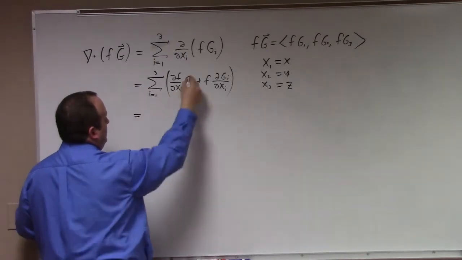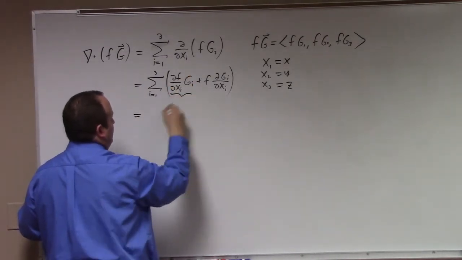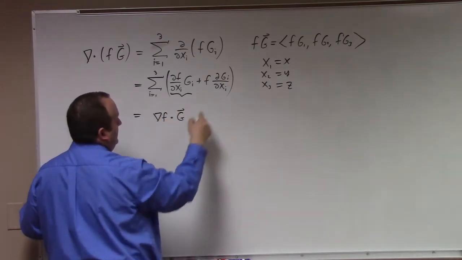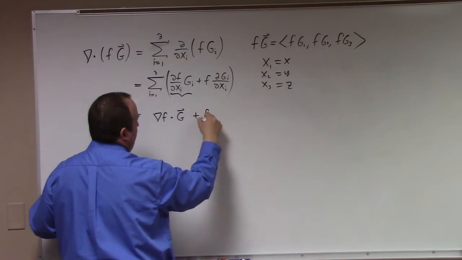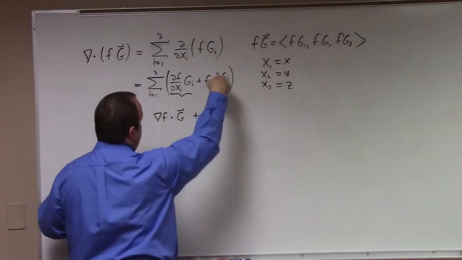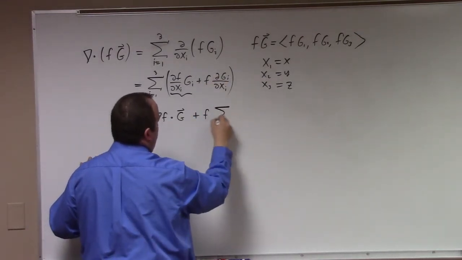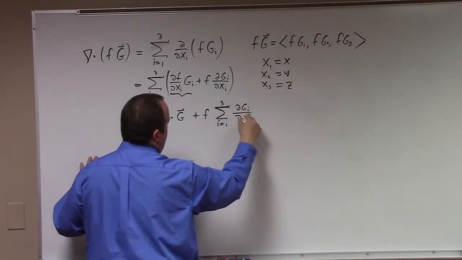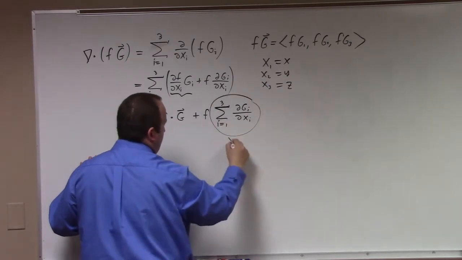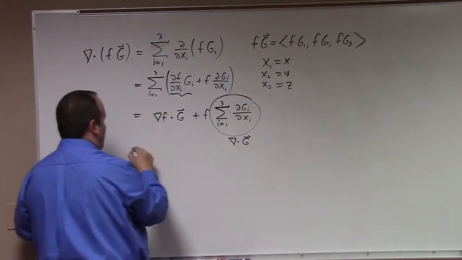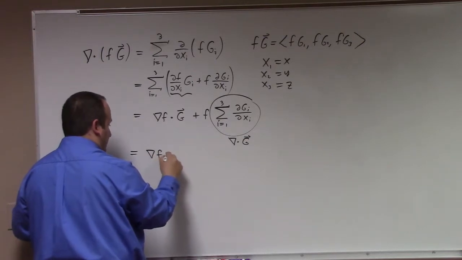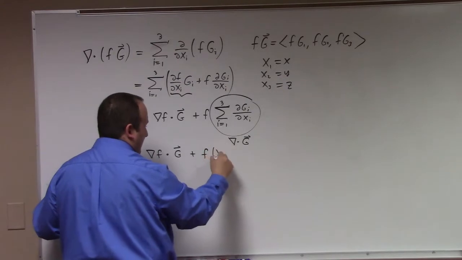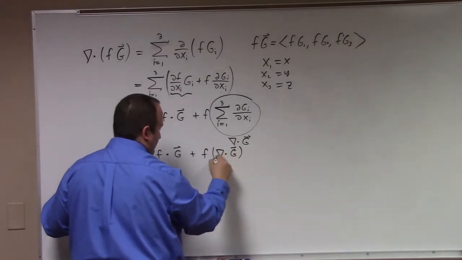See this, what is this? Well, this first piece gives me the gradient of F dotted with G. And this piece, well, we can pull the F out, right, one more step. Sum i equals 1 to 3 partial G_i partial x_i. Well, this is nothing more than the divergence of G. Oops, I think I did half the problem for you. Sorry about that. So the gradient of F dotted with G, you'll recover. Okay, yeah. So there you go.